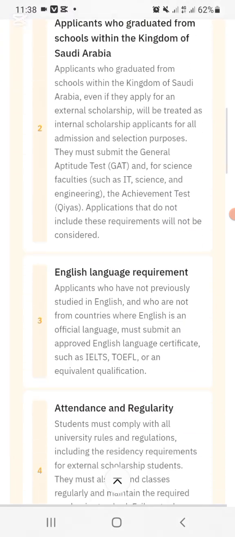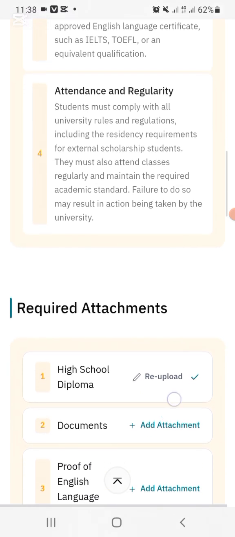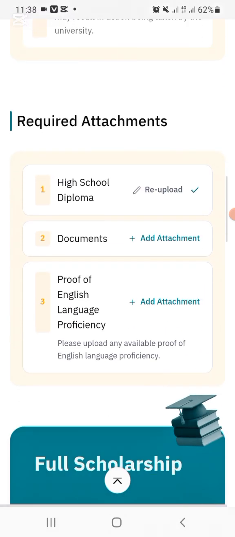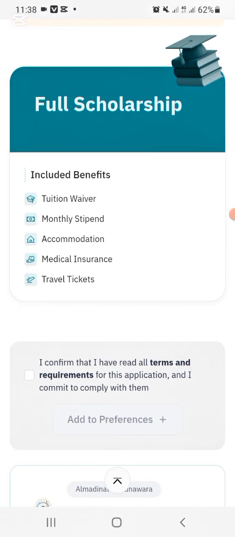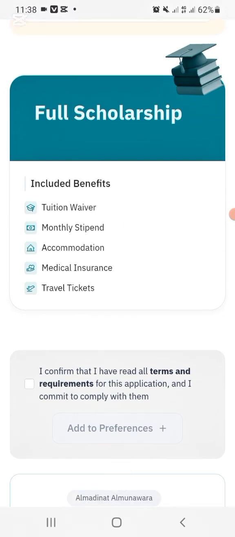So after you meet the requirements, see high school diploma documents, proof of English language proficiency are the requirements for the university. So you have to upload the required documents in here and come down, and here you see included benefits, tuition waiver, monthly stipend. These are all included as the benefits of the scholarship.